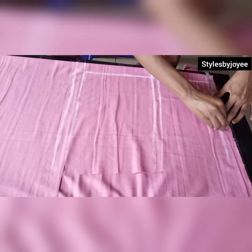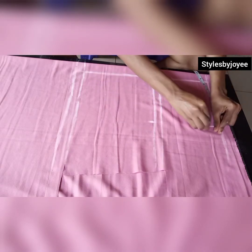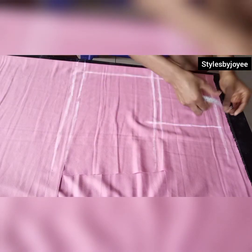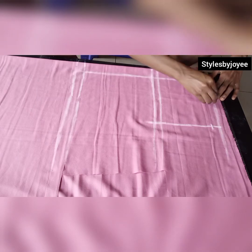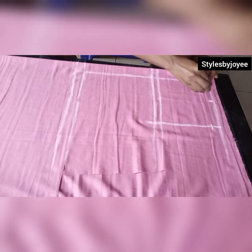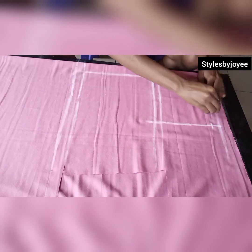So I'm going to take my shoulder measurements. Do the same. Remember that our markings should start from the line that we marked for our zipper allowance, okay? Just connect my shoulder line like so. And then I'll mark my slope. Then I'll take my neck width, the same with the front, 3.5. Then my neck depth for the back, I'm going to take 1 inch. And I'm going to connect it like so. Now connect my shoulder slope.